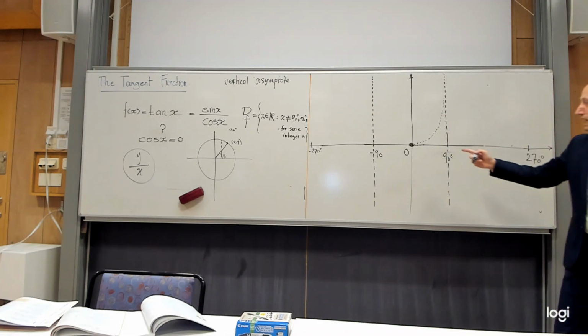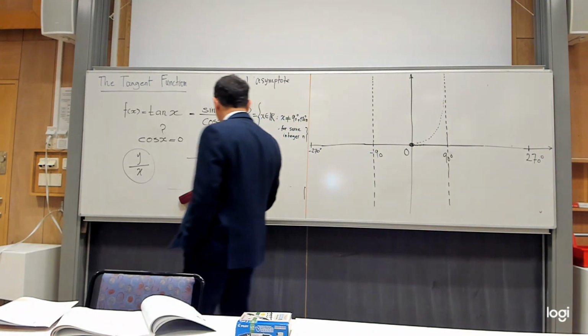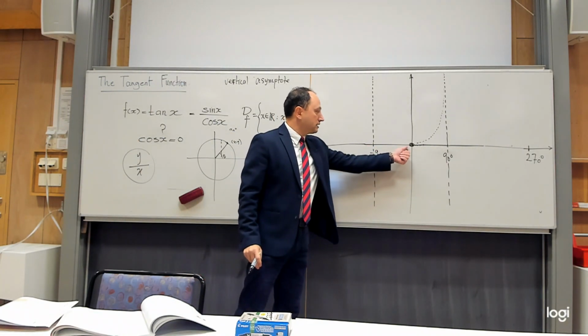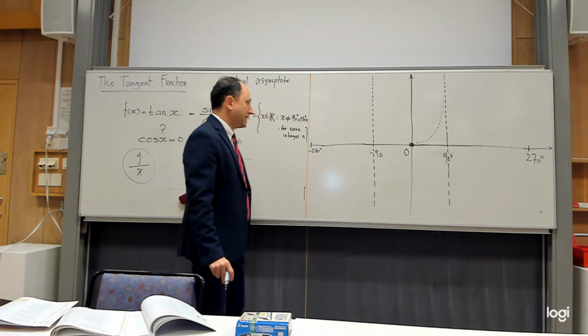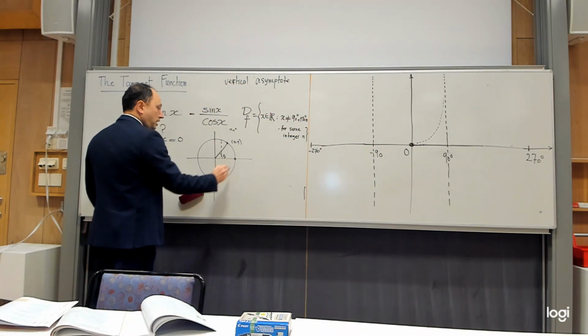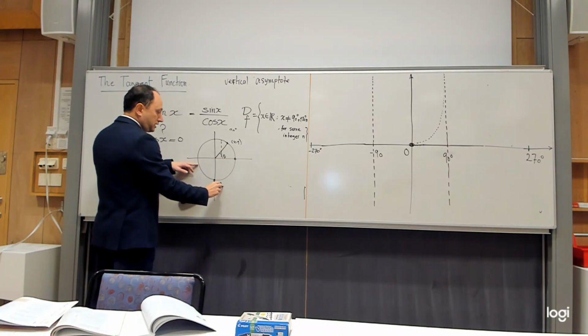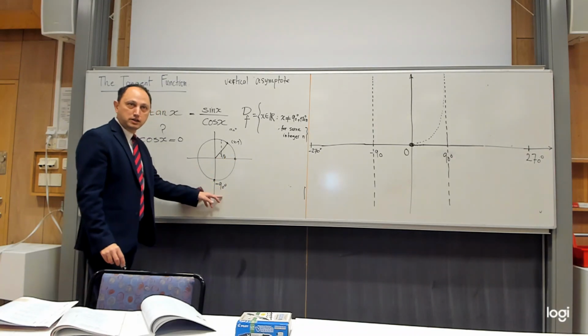When I'm getting closer and closer here, it becomes higher and higher. But now, let us go back here. This time, I want to go in this direction. I want to get close to minus 90 to see what happens. So, where is minus 90, by the way? Here is 0, minus 90 is here, another name for positive 270.